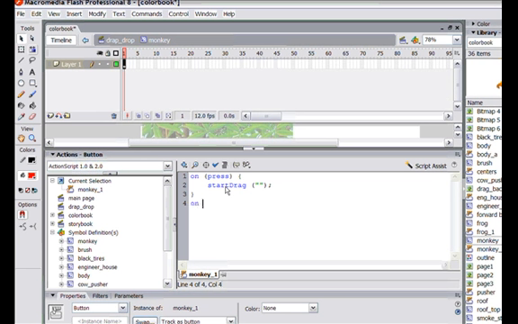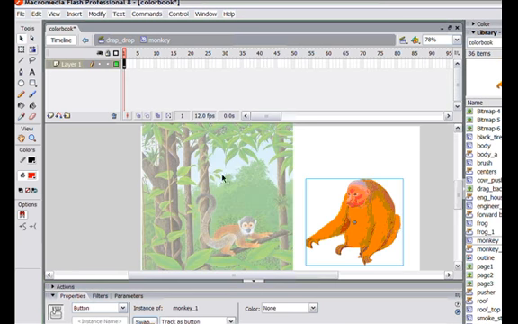Now we need to do the same thing and say on release, we need it to do something. Parenthesis, on release, and we're going to start it here. On release, what do you think we want to do? We want to stop drag, and then we're going to close those and terminate it. So we're saying that on the mouse press, we want to start the drag. On the release, we want to stop the drag. And we want to make sure that that's the action of the button, okay?